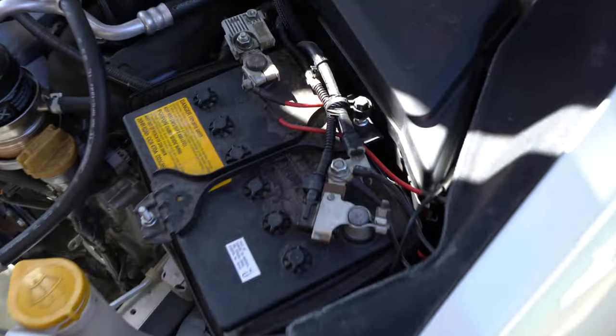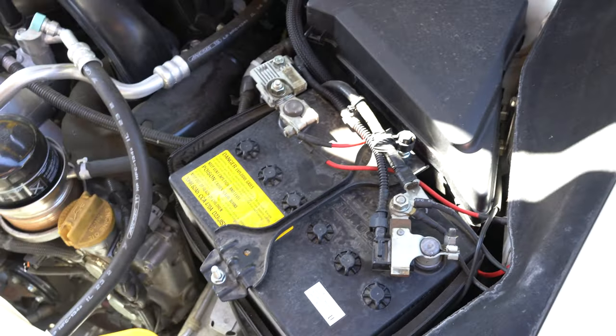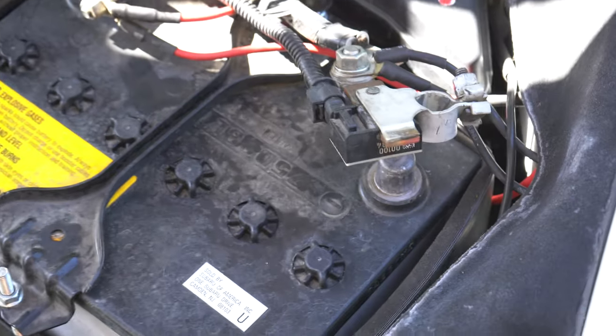Also, don't forget to disconnect this side of the battery, because if you don't, you are going to end up getting the airbag to your face, bro. So we're gonna do that first. Battery has been disconnected.